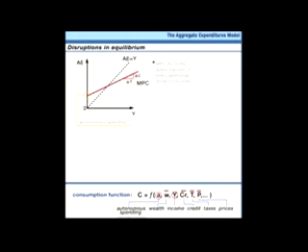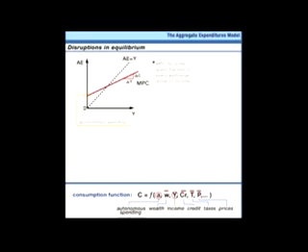and that can cause you to do less consumption. There are other factors that influence your behavior, like expectations. What do you think the future holds? Are you expecting a raise next year? You might spend some of it now. But we hold all of those other factors constant. Whenever we draw this picture, we assume that the only thing changing is your consumer income. If we allow something else to change, we have to draw this consumption function all over again.